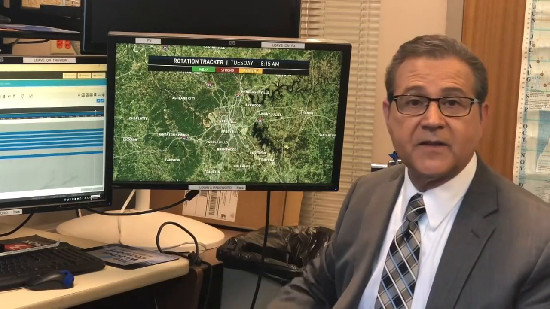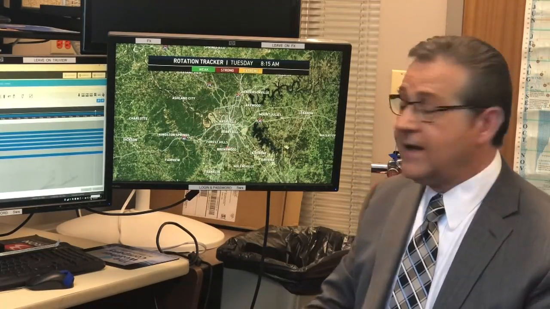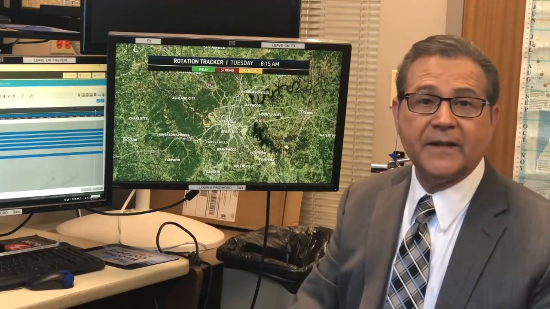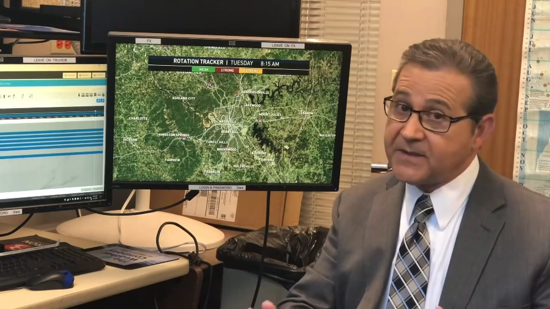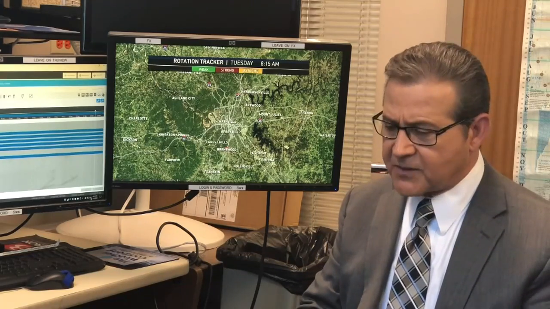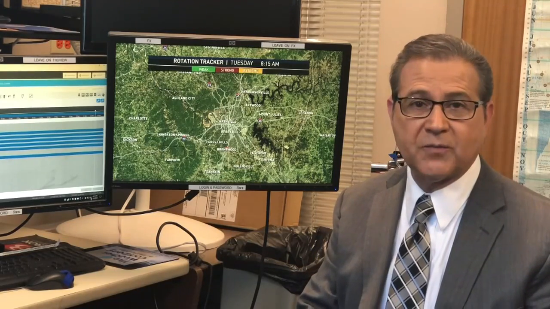Not the first time that Nashville has been struck by tornadoes. It's happened before. I believe the last time was back in 2011 when they had many more deaths. Up until now, it's been 8. I believe back then it was 25 or 26 deaths associated with a super outbreak.